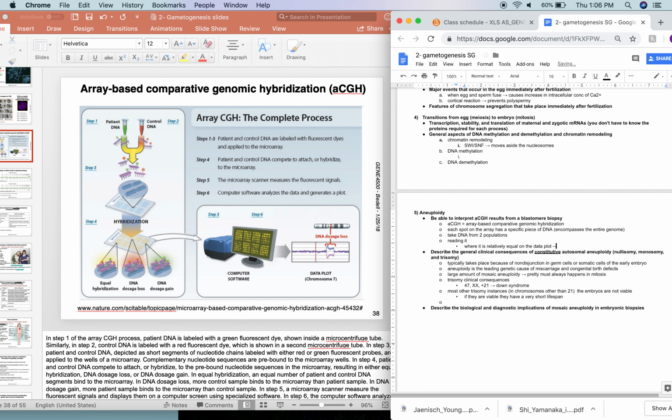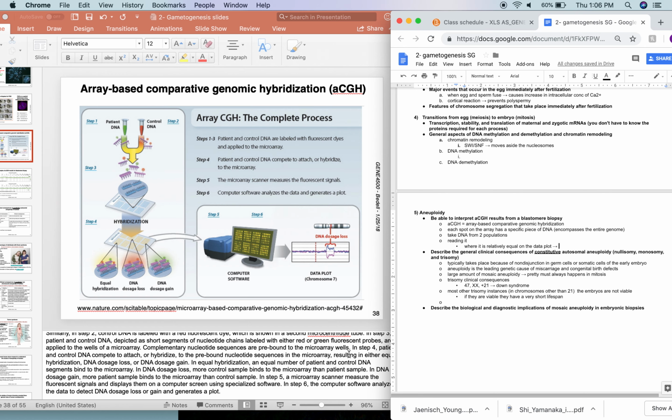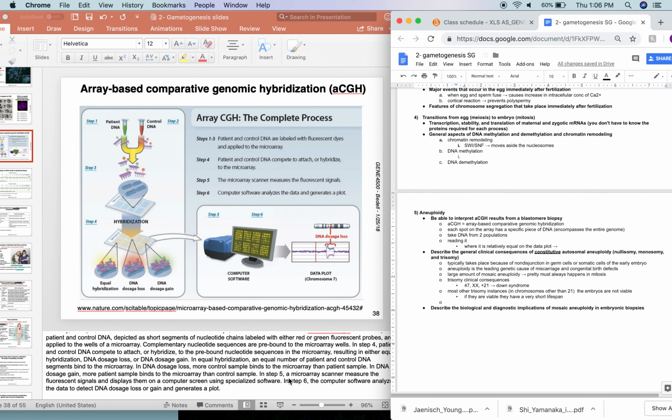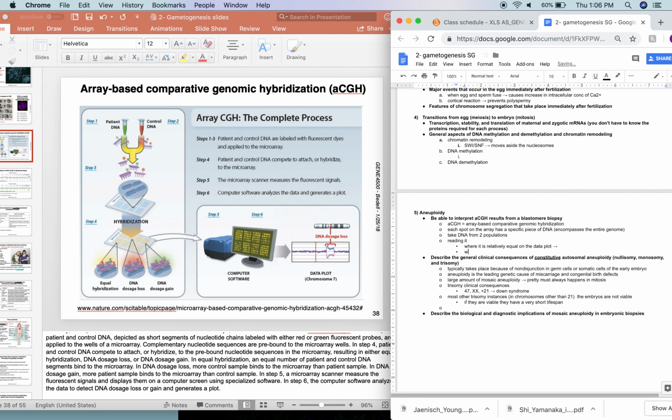And there's some statistics involved here, because there's going to be a little bit of variation in the signal, so it's got to be kind of smoothed out. But see where this is higher? This means that there's extra DNA in the patient. And what we'll see is that each of these regions are divided into chromosomes, going from the end of one arm to the other arm, lined up head to tail, or concatenated. If this is higher, this is lower.